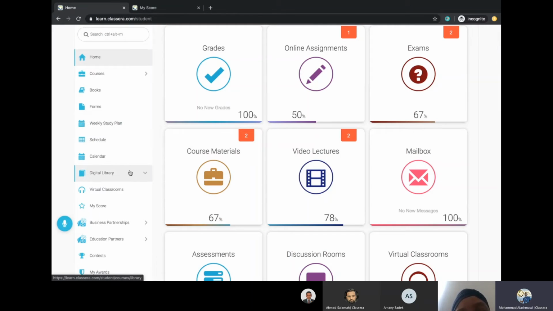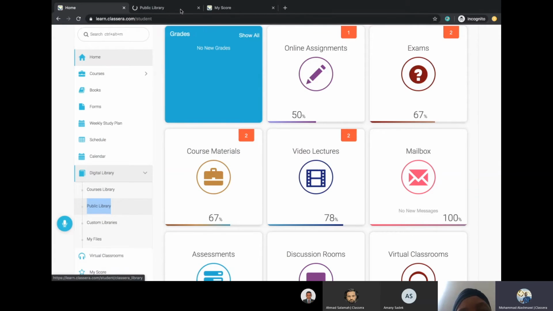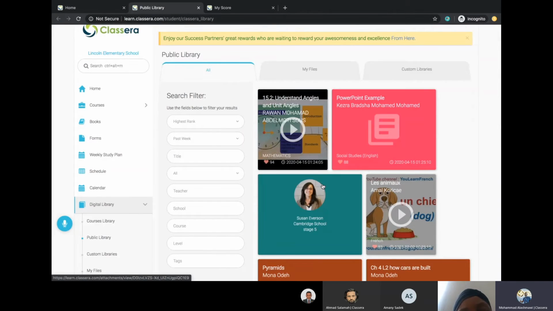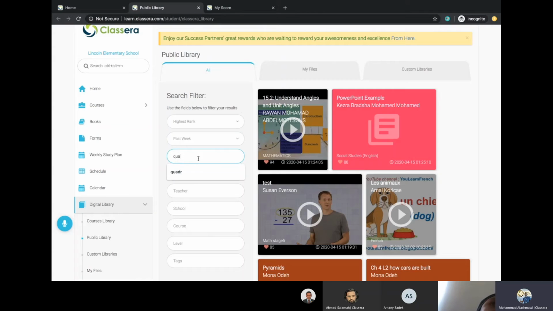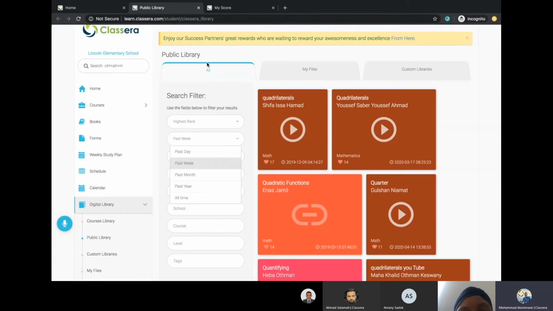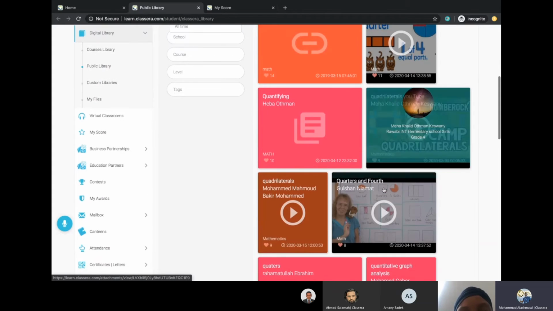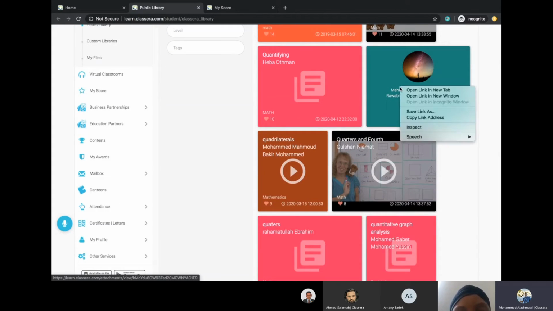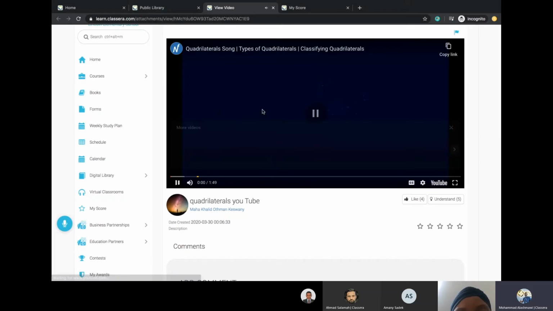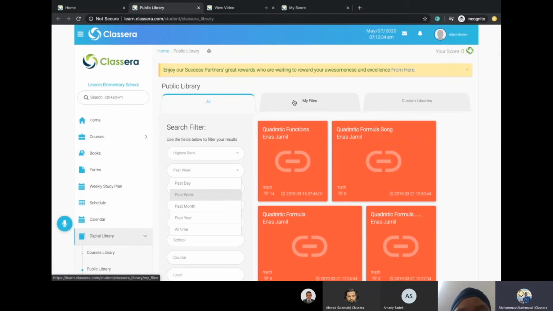Of course, we do have also digital libraries with millions of resources. Like if I access the public library here, I'll get access to a lot of educational resources where I can see enrichment material in whatever subject. I can search for something like quadratic equations. Let's say I can't understand it. I need more resources than that. So you can directly search the library and get all the materials related to that topic, and you can directly get into the material and open the video, see it, rate it, and so on. So that's part of the community participation as well.